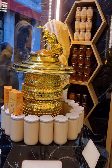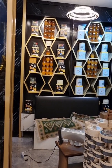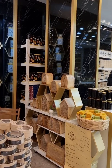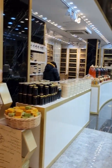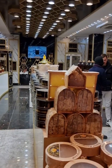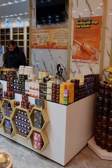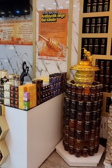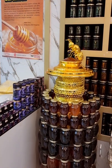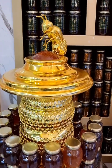Also, I would like to mention that my favorite part was going to the Grand Bazaar, because in the Grand Bazaar there are hundreds of shops with thousands of alleys and millions of people. I was amazed by these honey shops where they keep different kinds of honey, beehives, and they even sell royal jelly, honey-rich protein, or antioxidant tablets. I was amazed and I did some shopping. And never forget to buy a souvenir, a magnet, or a postcard whenever you go to a new country, which I always do.